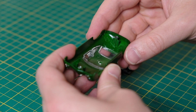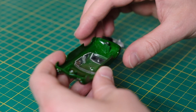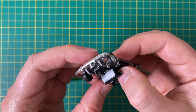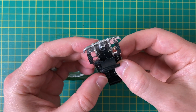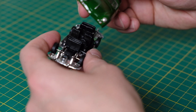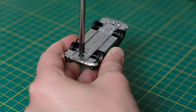My windscreen with wipers and rear view mirror, now coloured in, is fitted. Next I have to refit the interior to the base where it connects via some prongs. After that my base with green light wheels pre-fitted can be aligned with the body. It then pushes down over the two rivet posts and secures with a screw.